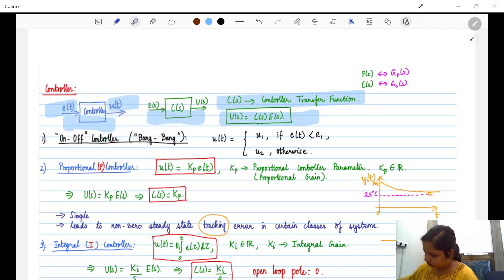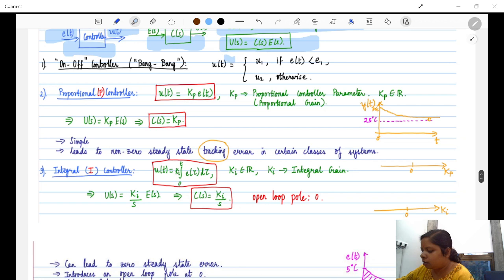So this is a bang bang controller. Bang bang controller means it is just an if-else kind of thing. Let's say my tolerance is 0.5 units. If the error is less than 0.5, turn the controller off, otherwise take this control input. This is a very simple on off controller.